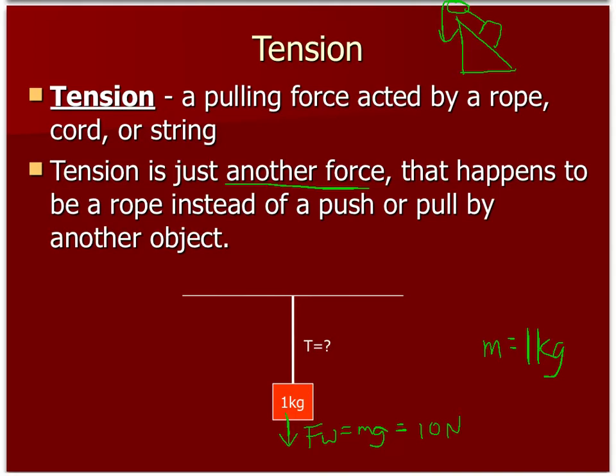Now, that means the tension in this string has to be equal and opposite to that. If it was less, that 1 kilogram mass would fall because gravity would be pulling harder. If the tension were more, the object would be moving up towards the ceiling or whatever it's anchored into. So they have to be equal and opposite, just like in previous lessons, where a box sitting on the surface of a table had the force of weight acting straight down, and the normal force acting perpendicular to that contact surface. Tension is really the same thing. It's just another force, but it's the force that we see in ropes, cords, or strings.